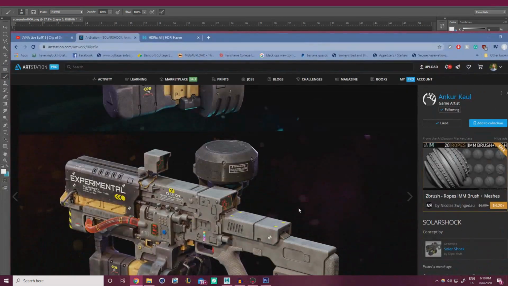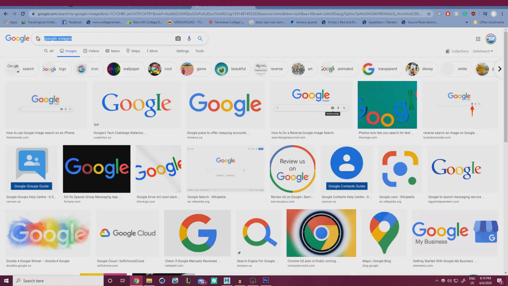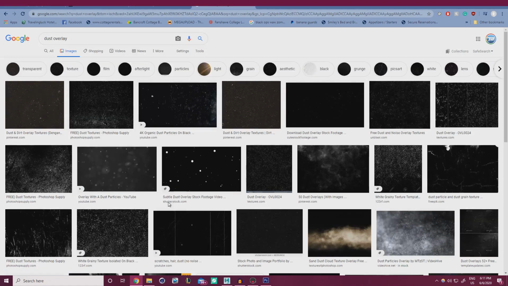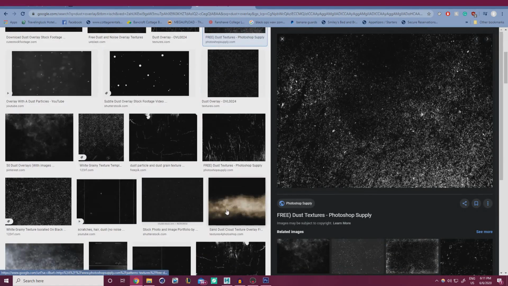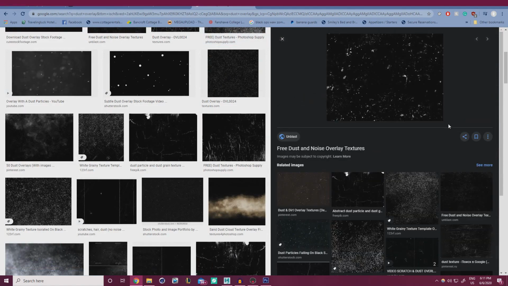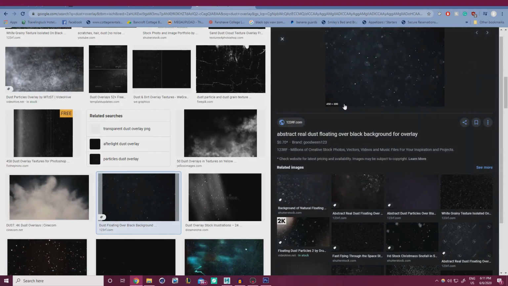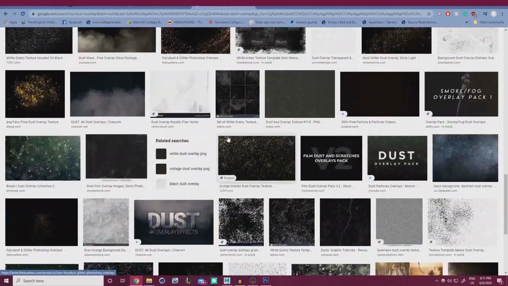But I also want some of these actual noise effects in here. So let's see if we can go to Google Images and type in dust overlay. And just get something like this, one of these dusty images. Try and find something with a good resolution to it. It's always good to have some of these saved. This is pretty small. These are all rather small, dusty ones, but we just want something that's sort of like some random noise.